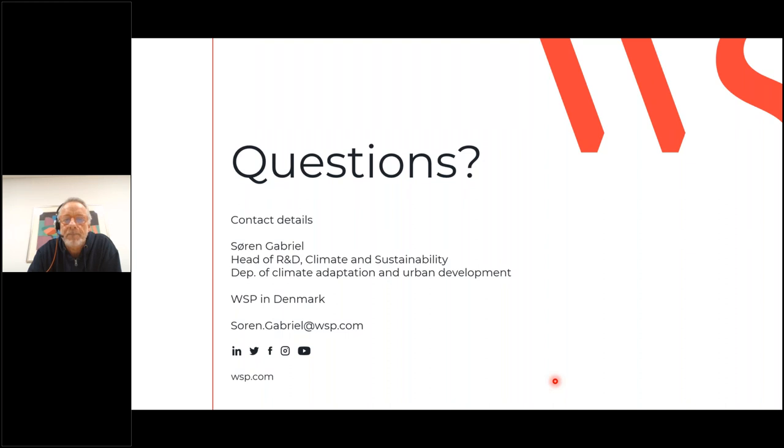The next question: what is the balance between tracking carbon sequestration — for example, trees — and embodied carbon — for example, concrete bulkheads? I actually made a calculation for Nuvafos. They have a carbon footprint of 100,000 tons a year. If you tried to offset that with carbon sequestration by planting trees every two years, you'd have to plant an area the same size as the entire city of Copenhagen. So there's no way out of reducing our carbon footprint — we definitely can't do it with sequestration by planting trees.